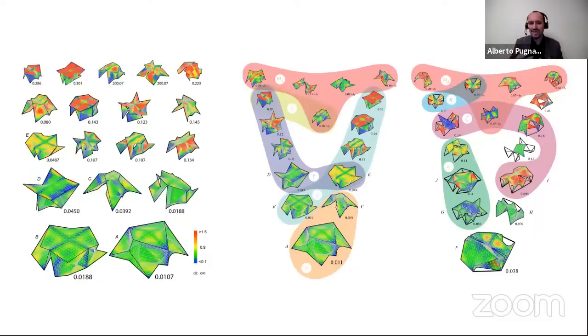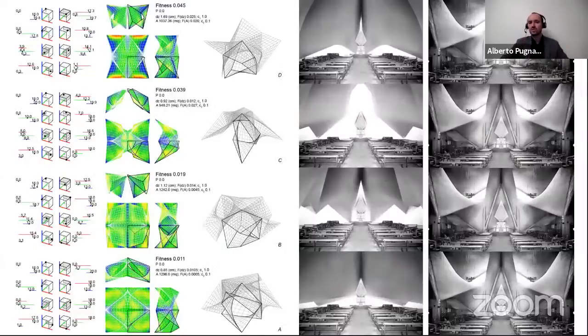But we didn't really get to the turning point of our understanding of the optimization process until we prepared some hero shots of the interiors. And that's the moment when we realized that many of the optimized results didn't articulate the I-parts generating a twist. Therefore, the concept of the Möbius ring was somewhat lost. And that is the most interesting architectural feature of the original church, if you think about it.